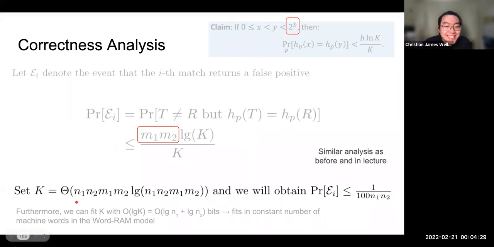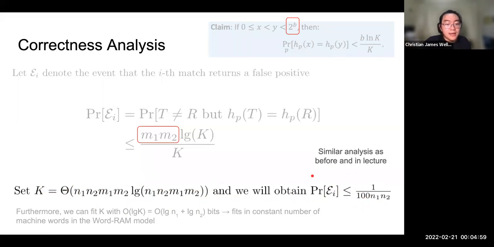Okay, so we set k to be this very nasty looking value, and again, the computation is very similar to the one in lecture. I won't go through it again because it's really just repeating the same thing in lecture, maybe a bit extended, or to some extent, similar to the calculation in question 2 that I presented earlier today. If we set k to be this value over here, we'll obtain that each probability is upper bounded by this quantity as we needed.